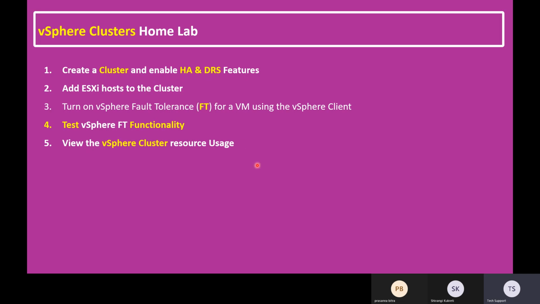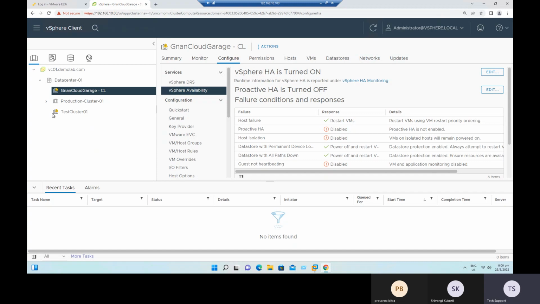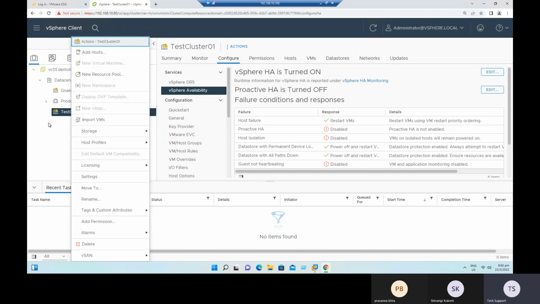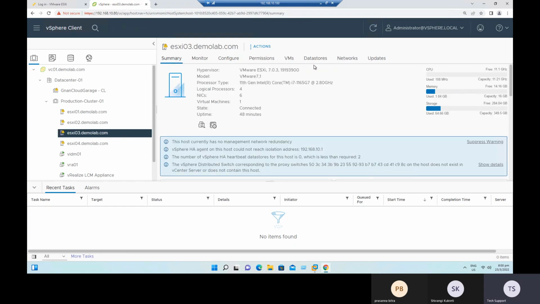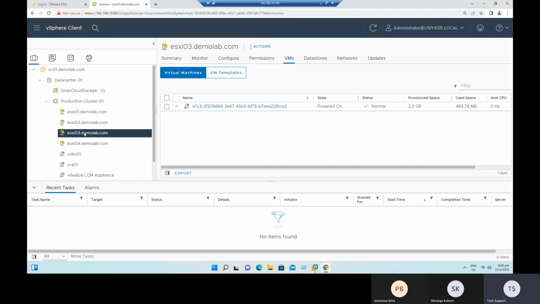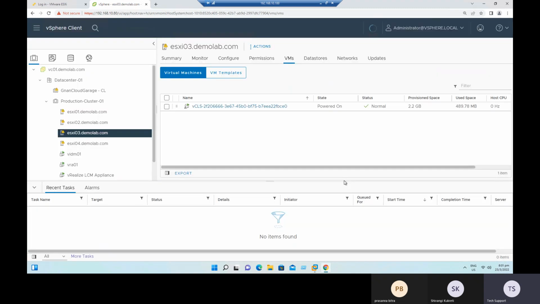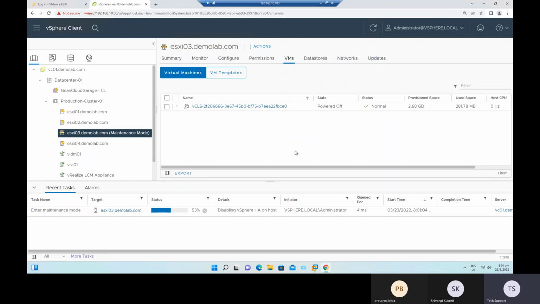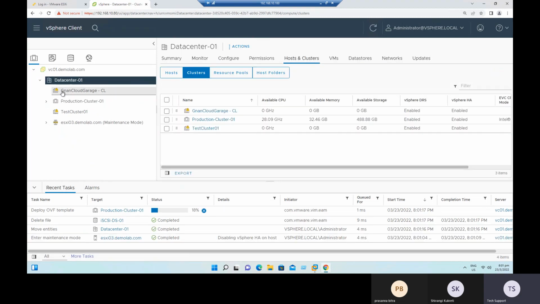Okay, let's log into the vCenter. In our vCenter Server, we have clusters enabled: a production cluster and a test cluster. For easy understanding, I'm removing one host from our cluster just for testing purposes. No VMs are running here. Even if you want to move your host out of the cluster, first place the host into maintenance mode. Then you can move your ESXi host out of the cluster by dragging and dropping it to the datacenter. When you drop it under the datacenter, you can see our ESXi3 is running outside the clusters.